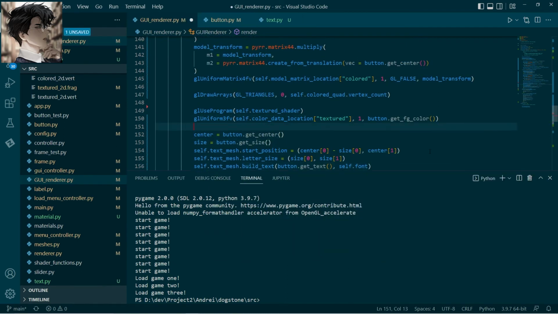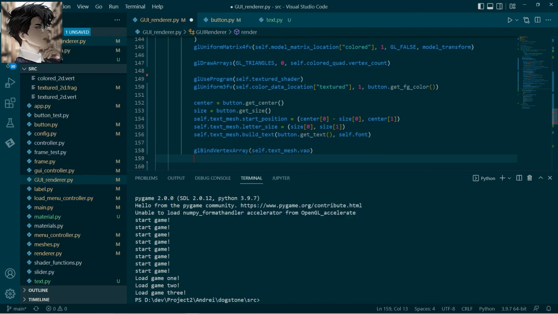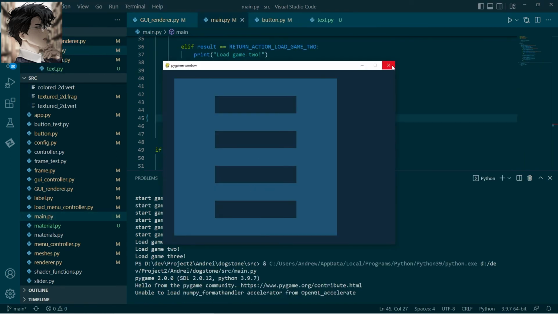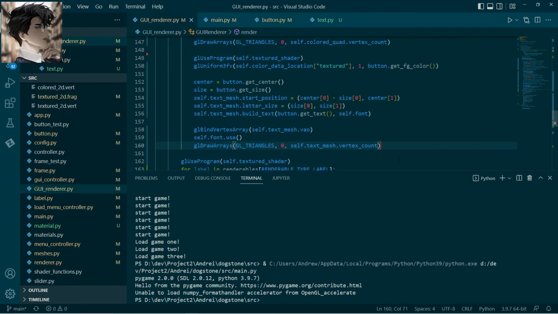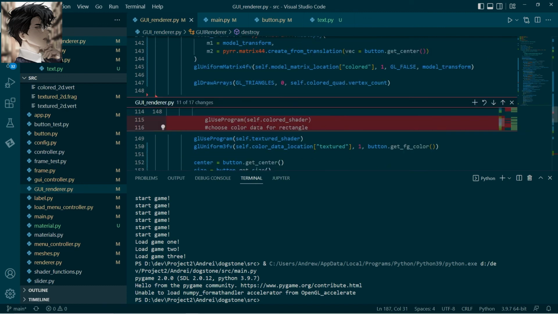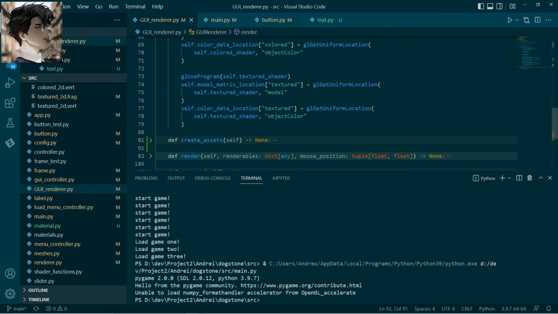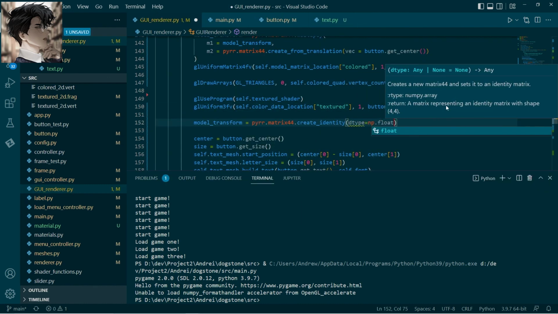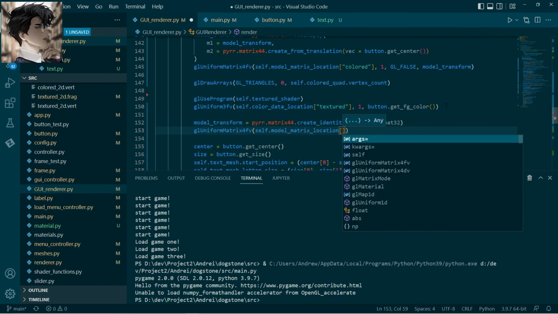I'm just trying to come up with, okay, how do we use the center and size to draw the text properly? Oh yeah, we need to send the model transform for the text.